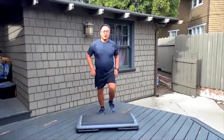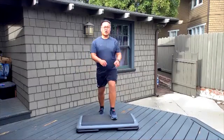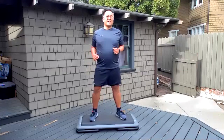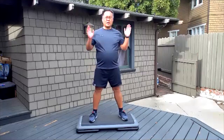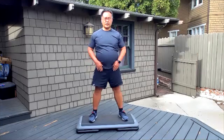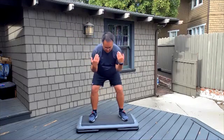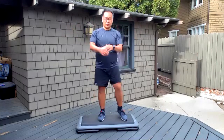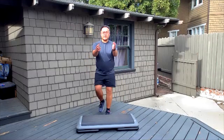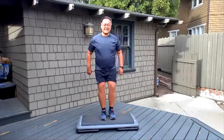Beautiful, guys. Four more. Three. Two. March and pop. Why not? Harder right here. Down two, up two. Down two. Beautiful. March on top. March on the ground. One more interval. One more interval. Why not?